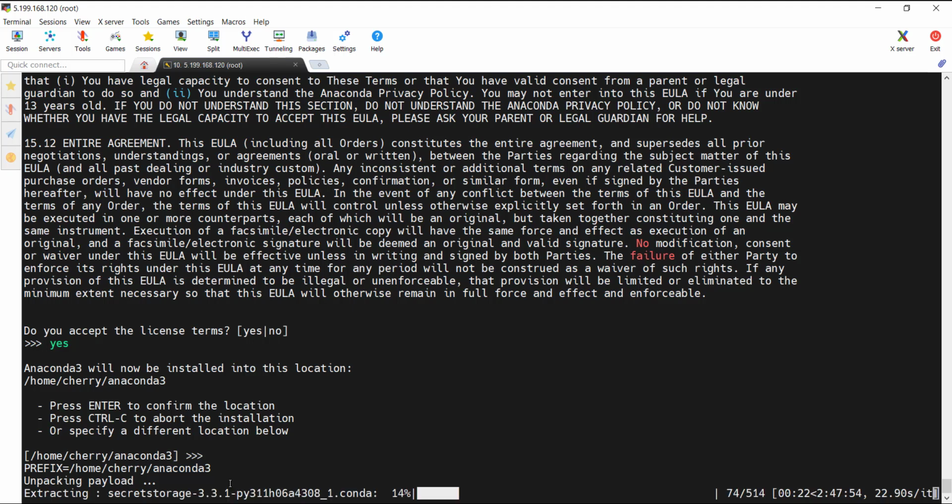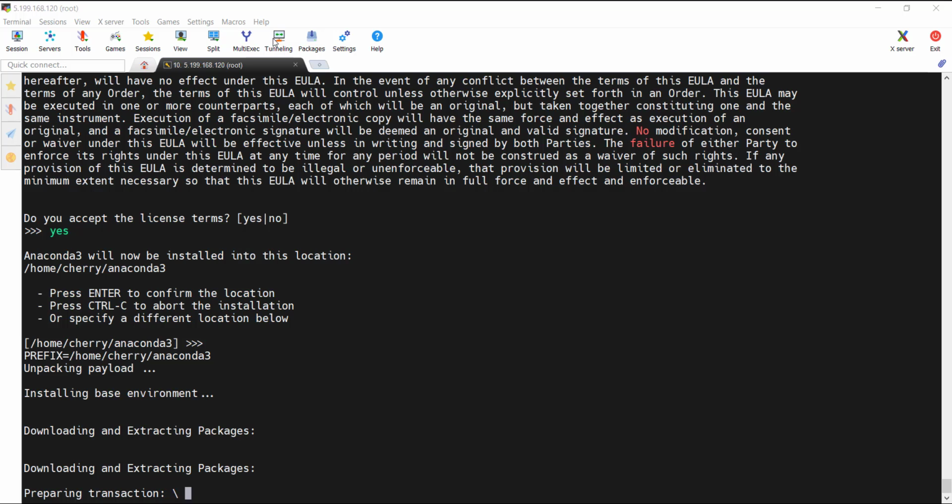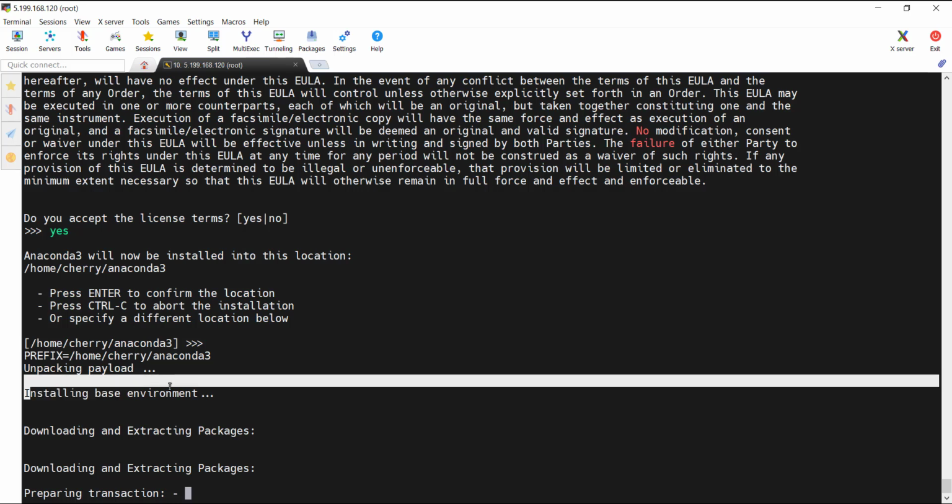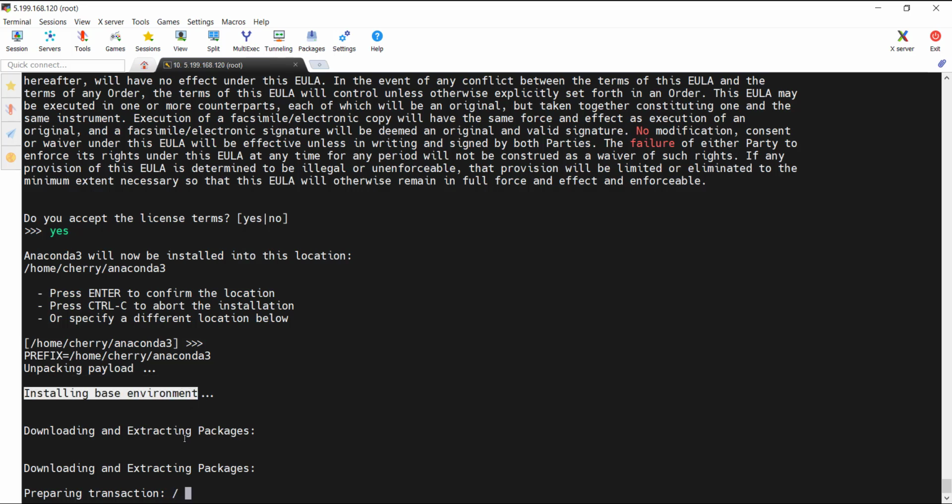So at this point, I'm just going to pause the video and I'll be back when we have any new prompts or notifications on the screen. Okay, so this might take a bit of time, so I'm going to be back once something new appears on the screen. So once the installation proceeds, you can see here you get the information that the base environment is being installed. So here the download and the extraction of packages is underway. Okay, so as before, just give it a bit of time to complete. Okay, so once again I'm going to pause the video and I'm going to resume once this process is complete.